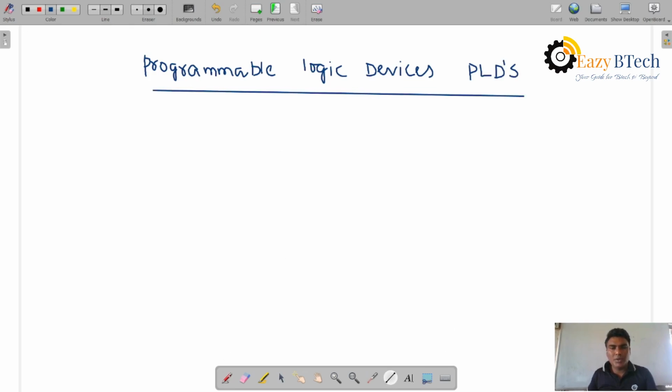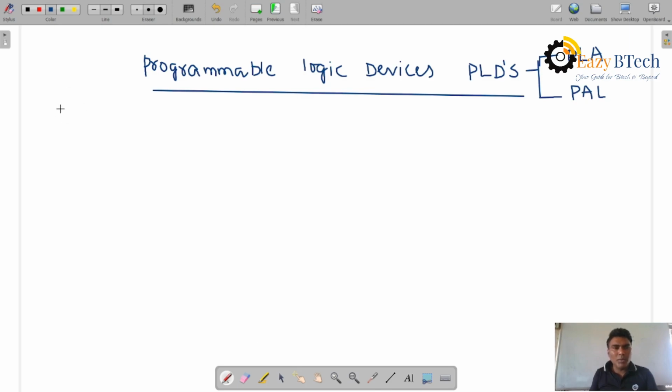These are the two types of design. PLDs design two types. One is PLA, which we are going to discuss in the design approach, and PAL. PAL and PLA: programmable logic array, programmable array logic. So what is PLD? PLA is a part of PLDs, right? PLDs are programmably designed.